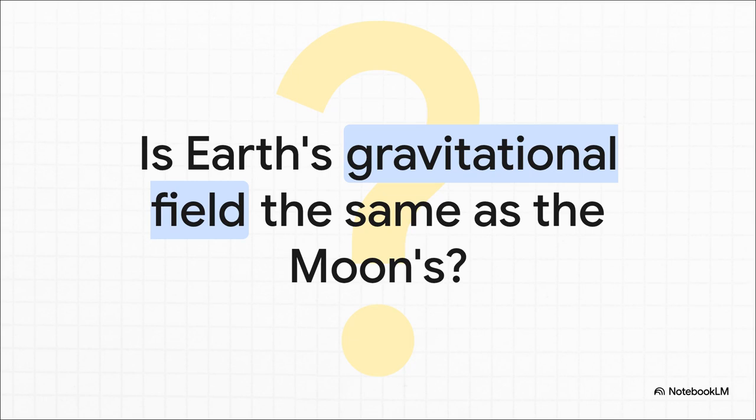So here's a quick question for you. We all know the Earth is way, way bigger and has a lot more mass than the moon. So with that in mind, do you think the gravitational field strength of the Earth is the same as the moon's? Just take a second and think about that.